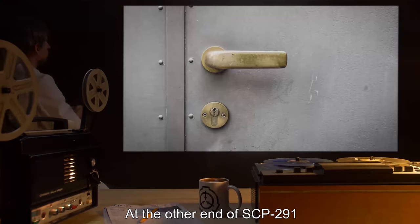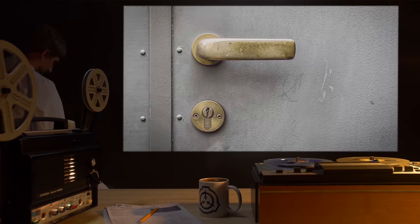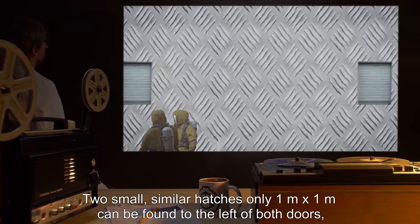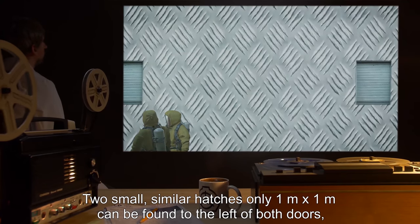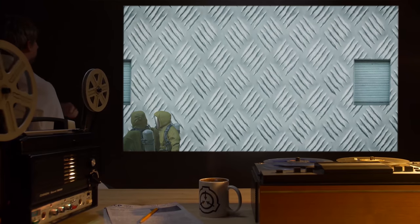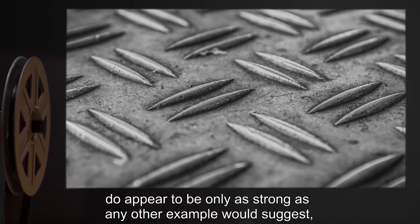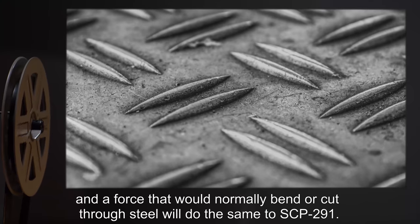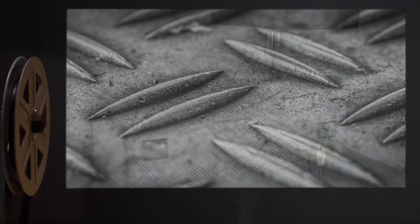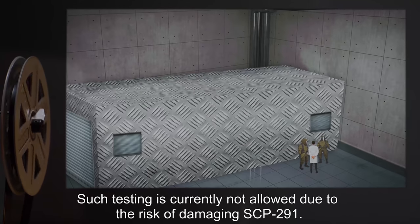The interior of the door features a lock that can be opened manually to lift the door for a few seconds, before an unknown mechanism will force it shut again. At the other end of SCP-291 is a similar opening with a lock and handle on the exterior and interior, allowing the door to be opened from either side. Two small hatches, only one meter by one meter, can be found to the left of both doors and may be opened from the exterior. The materials composing SCP-291 appear to be only as strong as any other steel example, and current testing that would damage it is not allowed.